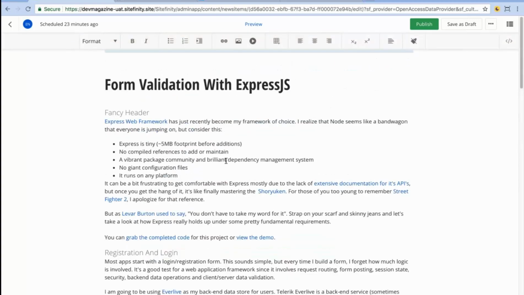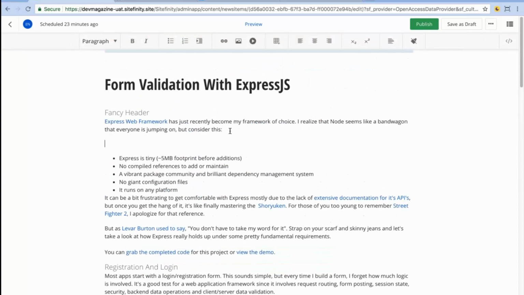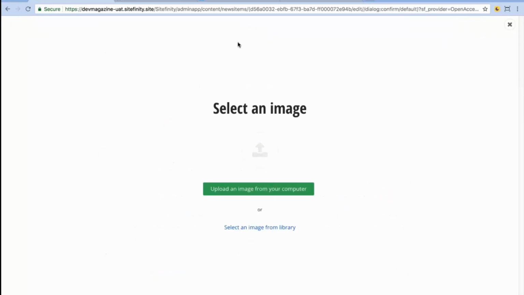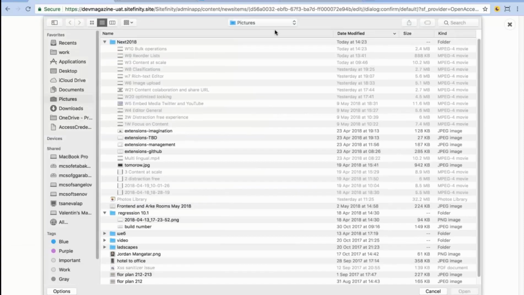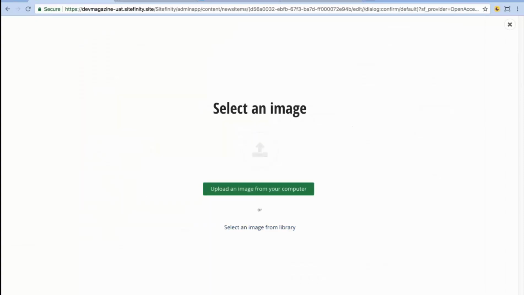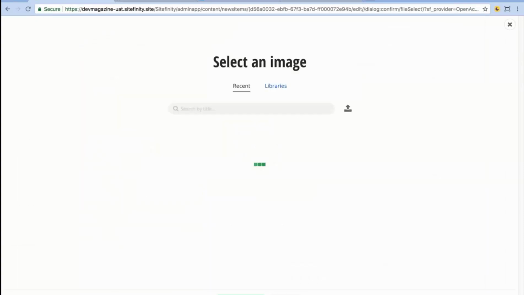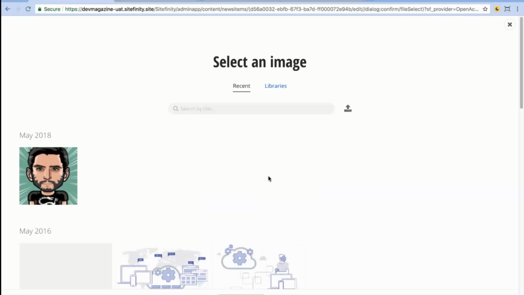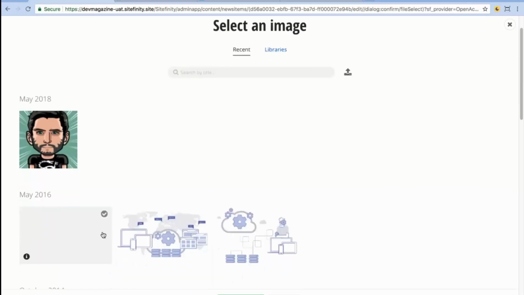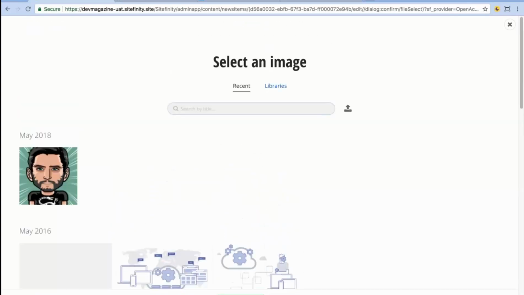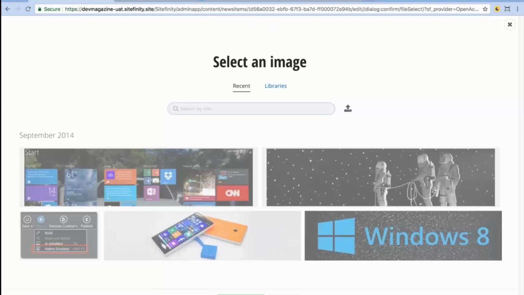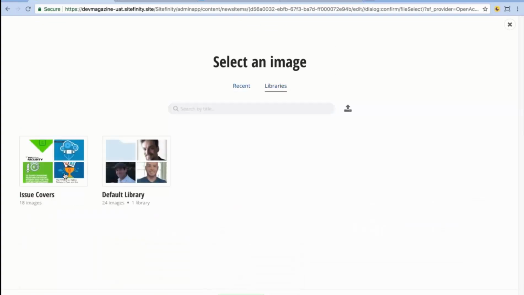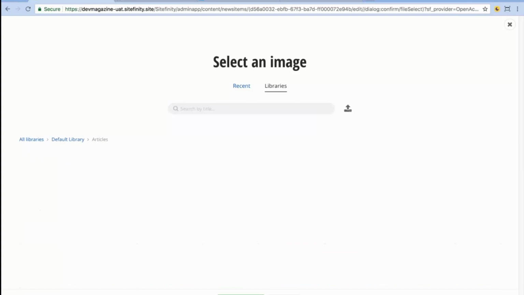What else can we do within this new editor? For example, we reinvented and reimagined the image selection. You can upload the image obviously from your hard drive, but the great improvement you get is from the new library selector. You can see the recent images by date. You can narrow down to a specific image you're searching for, or you can browse the libraries.